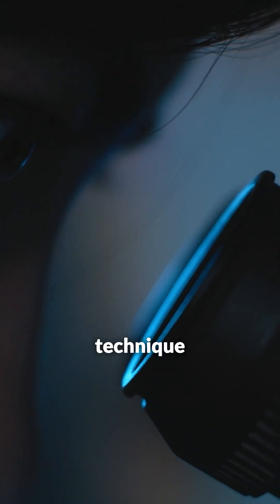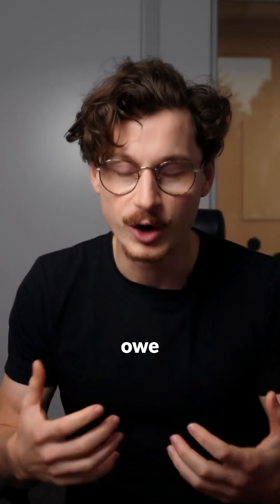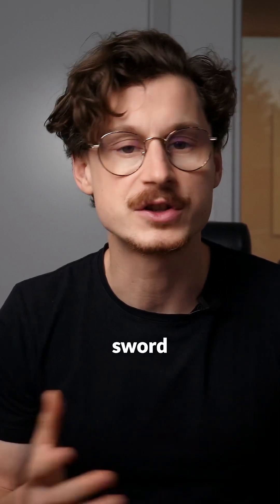Microscopy is a technique to find important data from really small things. We owe all modern medicine to microscopy in one way or another. It has been used since the 1600s. It's always been a bit of a double-edged sword — you get great quality data, but a lot of manual effort is required.